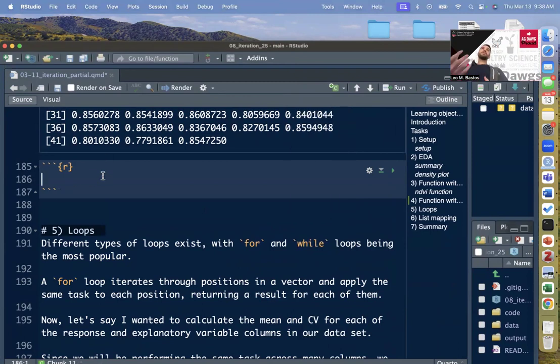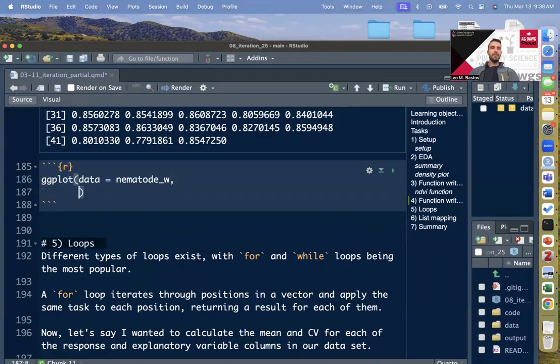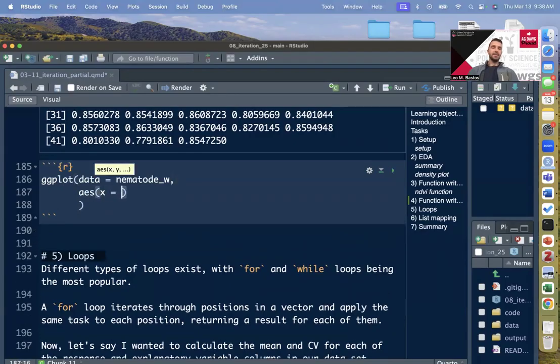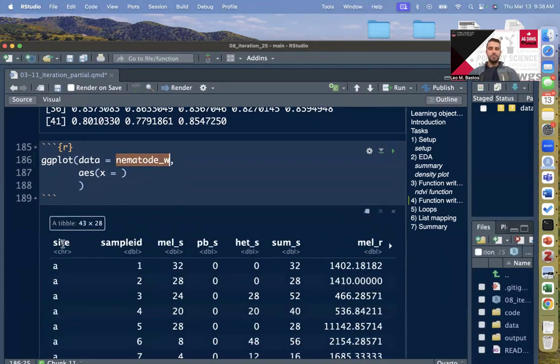A lot of the functions that we use natively from R take in arguments such that they take a data frame argument and they may take a column argument. For example, ggplot has a data argument. So we say data equals nematode W, and then in the aesthetics, we say x equals simple ID, y equals, let's say, Mel_S.